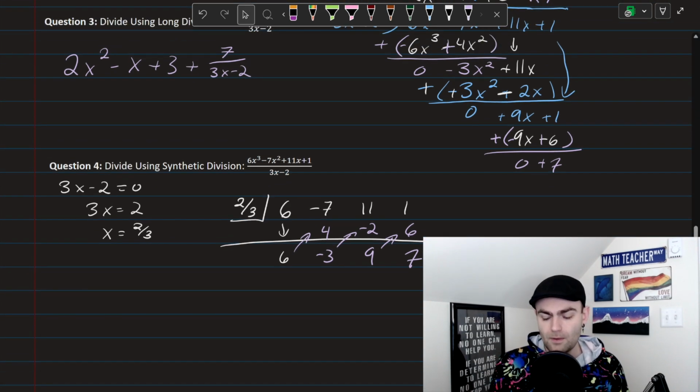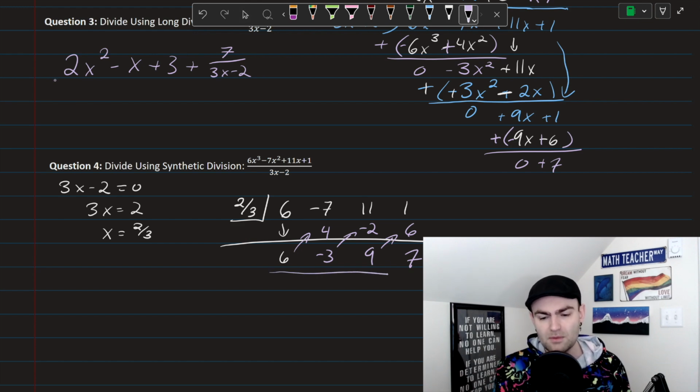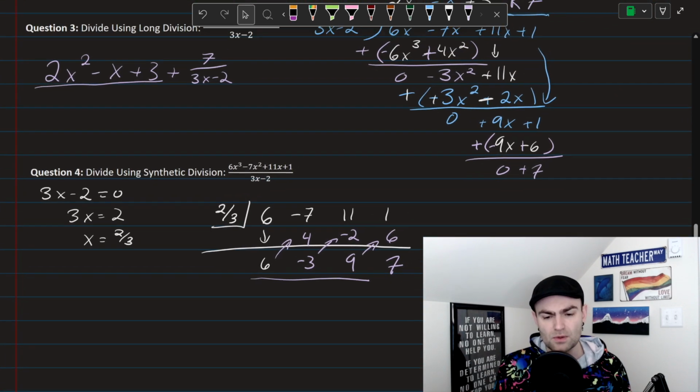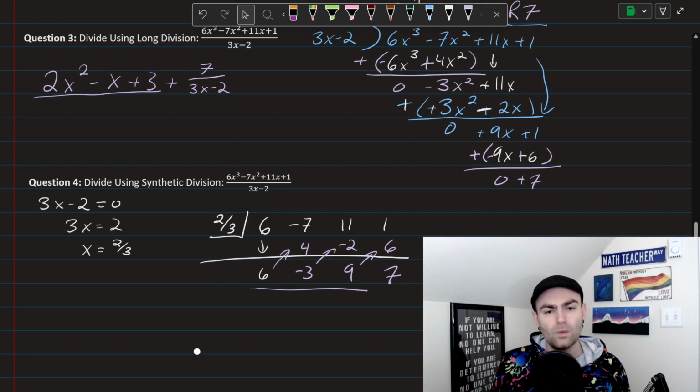So, seemingly, we get something different. Look at what we have here, and then what we have here, and what's different about them. Well, the 6 is 3 times larger than 2. The -3 is 3 times larger than the -1, and the 9 is 3 times larger than 3. So why am I getting an answer that's 3 times larger?